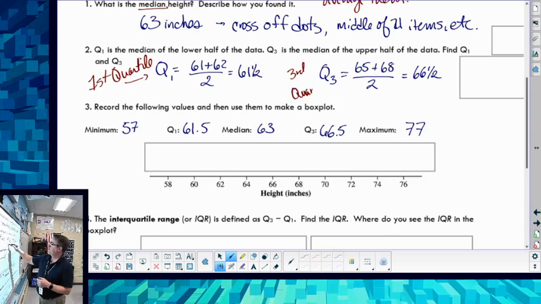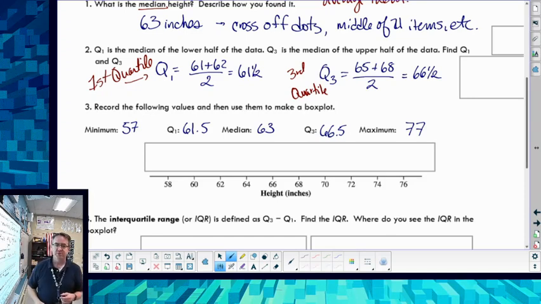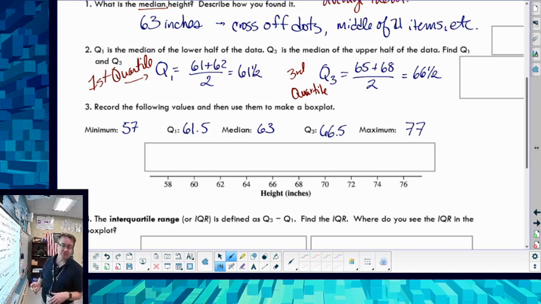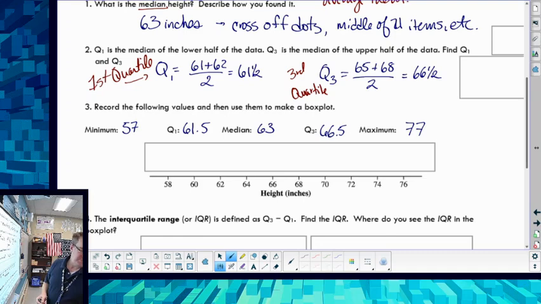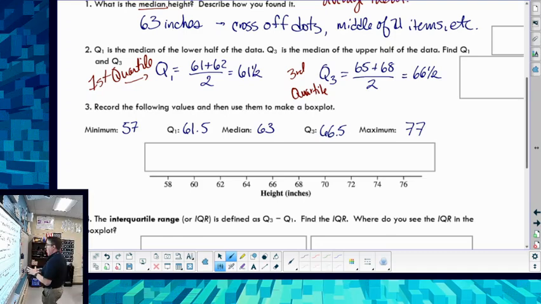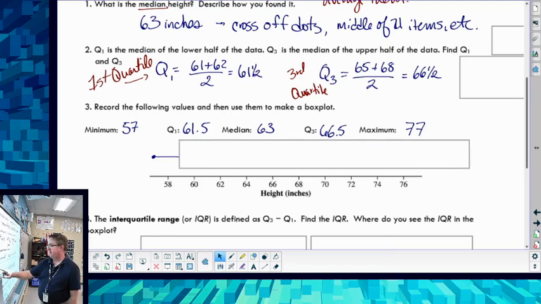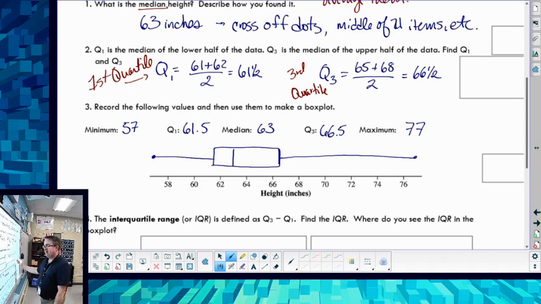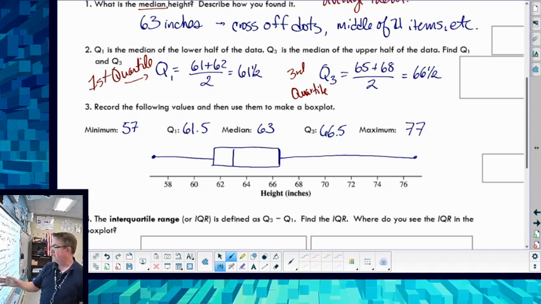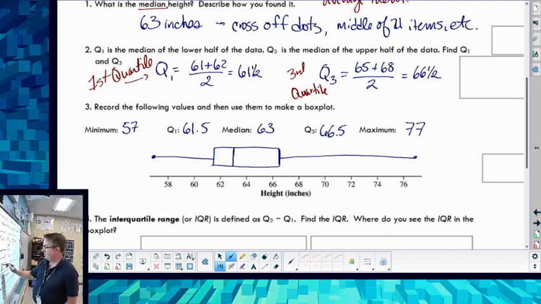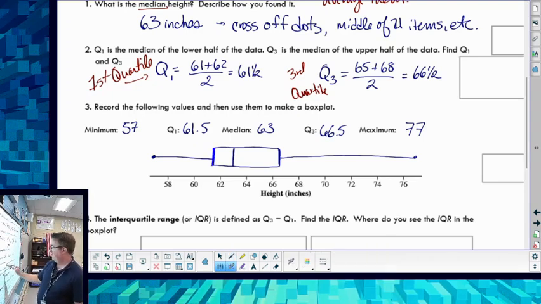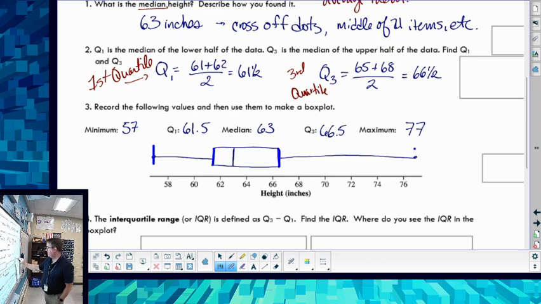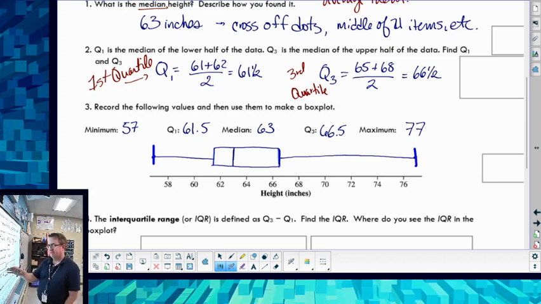We're going to talk more about quartiles and percentiles in Unit 2, but just sufficient to say quartile, the prefix is quart, so you're breaking things down into fours, like quarters. When we go down in here, and you've probably made this before, it's going to be called a box plot. Sometimes it's a box and whisker plot. So I've got this point up here at 77 is my maximum. My minimum is 57. The median is right here at 63. And then notice here in this box, those are my two quartiles. Some people do put lines down here at the end. College Board tends to do it, so you just have the lines.